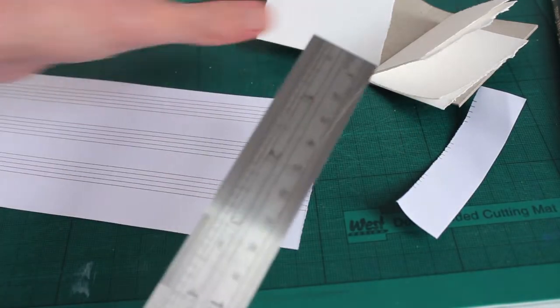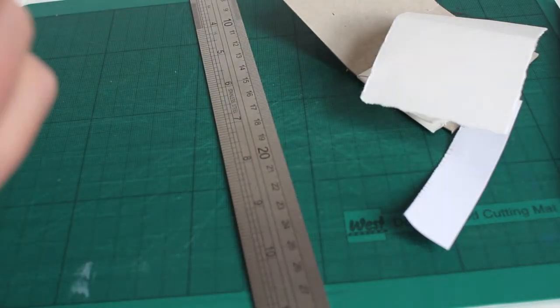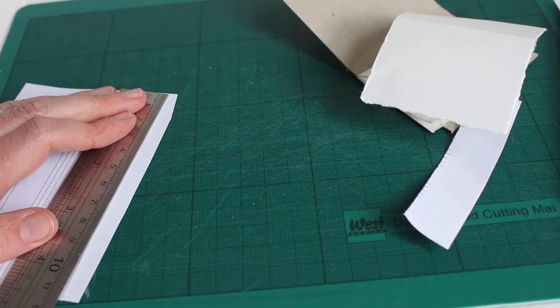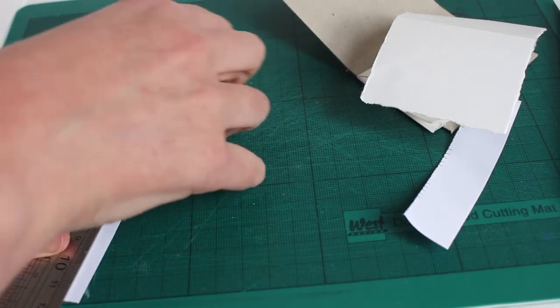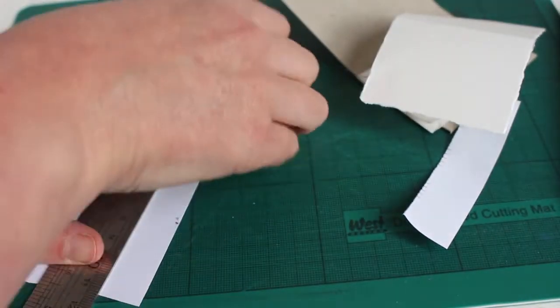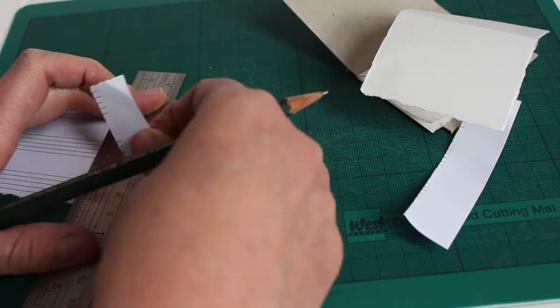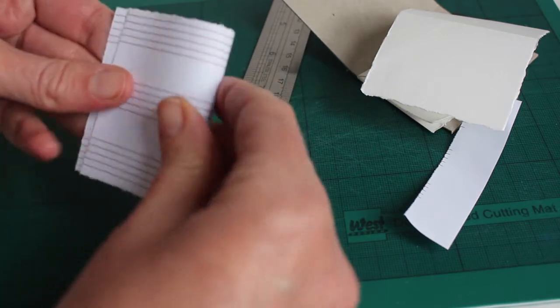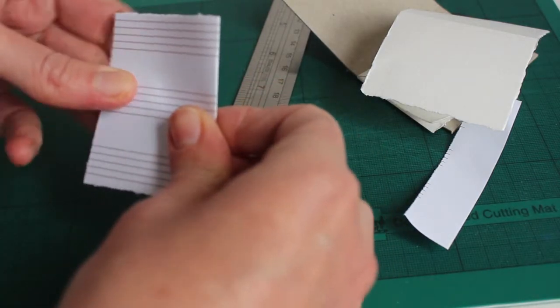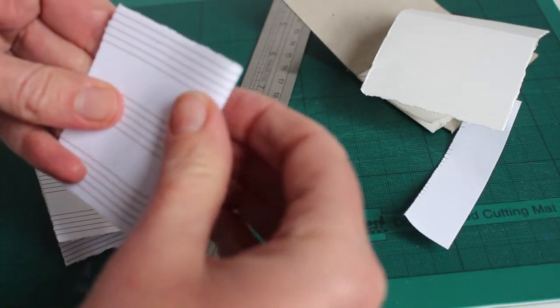And you can see there, I've also cut up different types of paper so that there's a variety of paper in the sketchbook. The beauty of making your own sketchbooks is that you can put in different types of paper and play around with different papers and things. Sometimes when you buy a sketchbook in a shop, it's all the same paper, which can be a little bit limiting. So it's nice when you make your own sketchbooks that you can put in different colors of paper, different types of paper, so you can just do different things, whatever you want. And it's especially good for tiny sketchbooks because they're really something to play around with, have some fun, and just kind of dabble in when you get a chance.